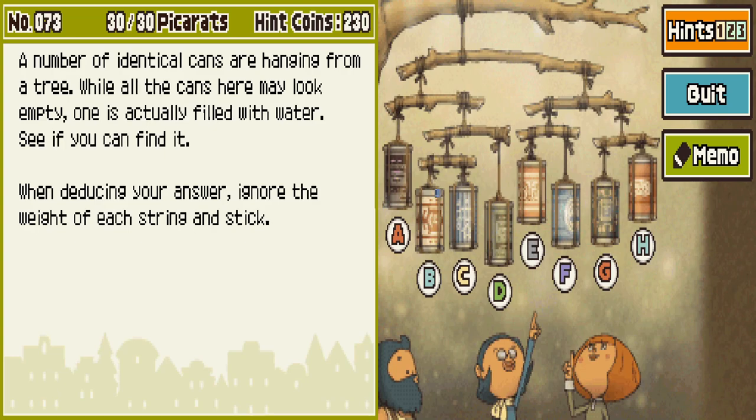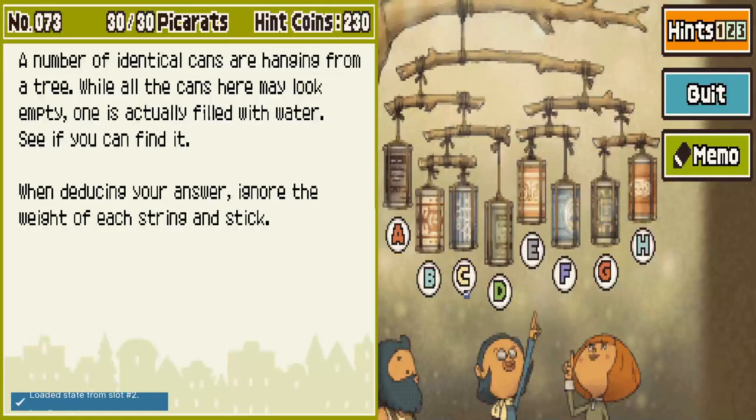Yeah, I think it's B, because look, these are on the same level, but this one is slightly lower. So let's try B. This should do the trick. Okay. Great. Because I was going for ones that are on the same level, but a bunch of these are just on different levels. It can't be D, because that's the most obvious. This one should do the trick, right? Yeah.